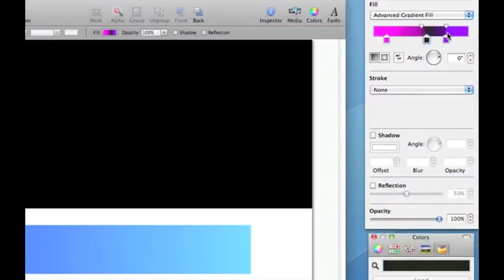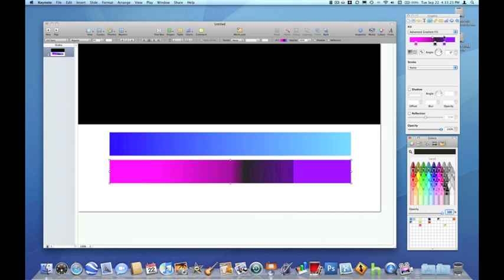Let's zoom out and see what that looks like on the canvas. So that pivot point is brought further to the left to create a softer edge, further to the right, create a harder edge. We have three colors in our advanced gradient fill now. We can click the plus anywhere on the thumbnail to add a fourth, highlight that color, and choose it in the crayon box or any other color inspector. The pivots between each color can be customized individually for hard or soft transitions from one color to another.